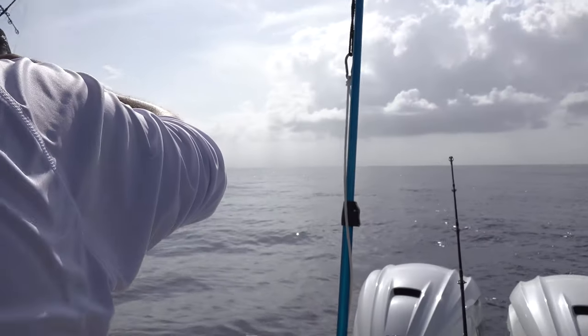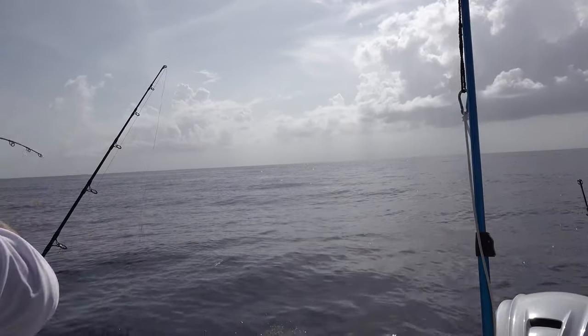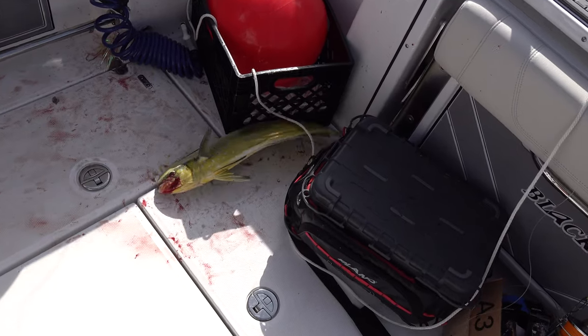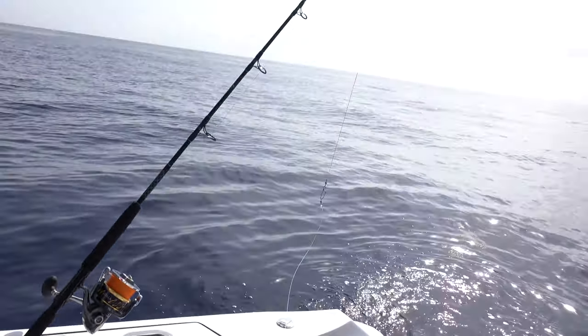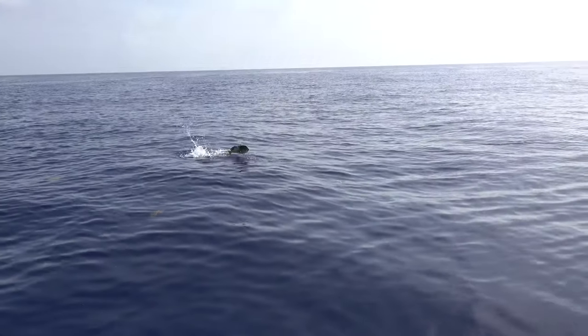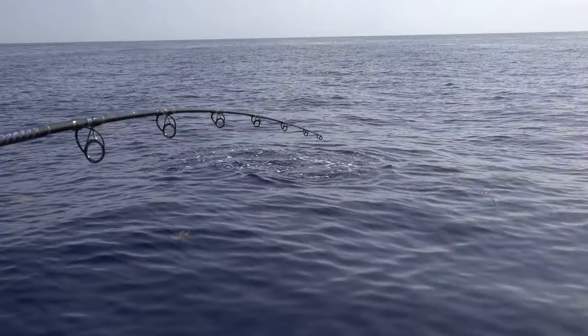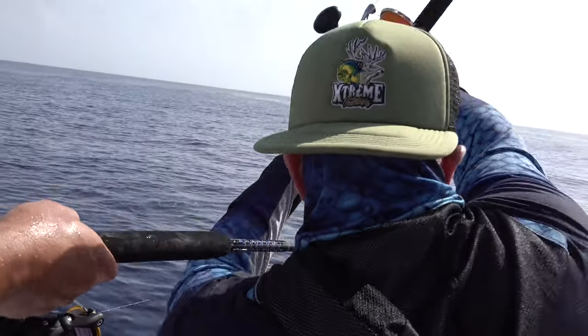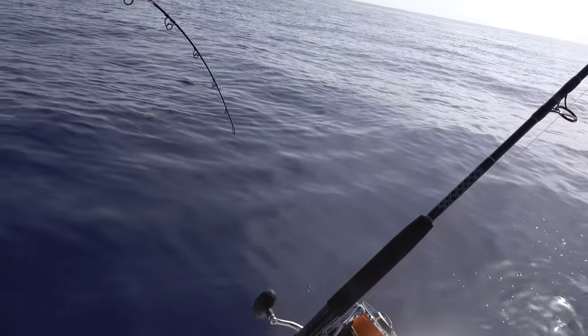Alright. Wait, wait, wait, you're all tangled up here. Oh, that line, this line, this line. Oh, this is a good mahi, bro. This line is gonna tangle. Oh, shit. Don't worry about it. Go, go, go. Oh, look at that mahi. That's a gaffer, bro. Okay, let me get the gaff.